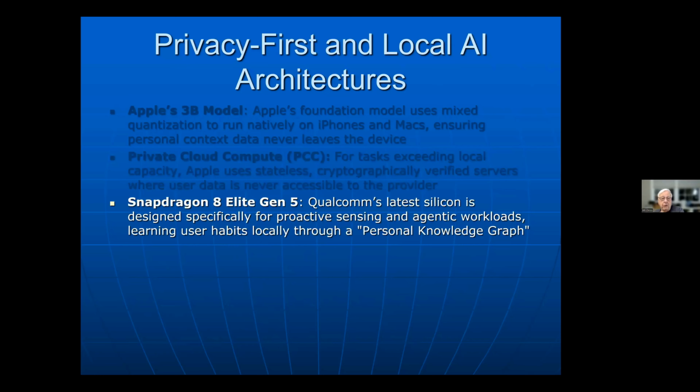And our friends at Qualcomm, with their Snapdragon 8 Elite Gen 5 processor silicon, is designed specifically for proactive sensing, agentic workloads, learning user habits, and things like that.